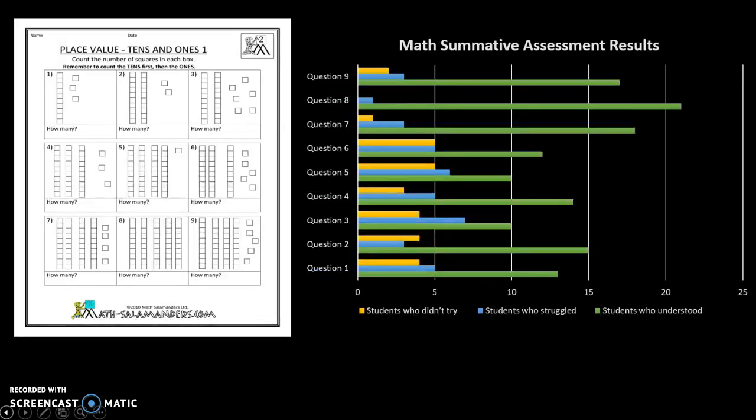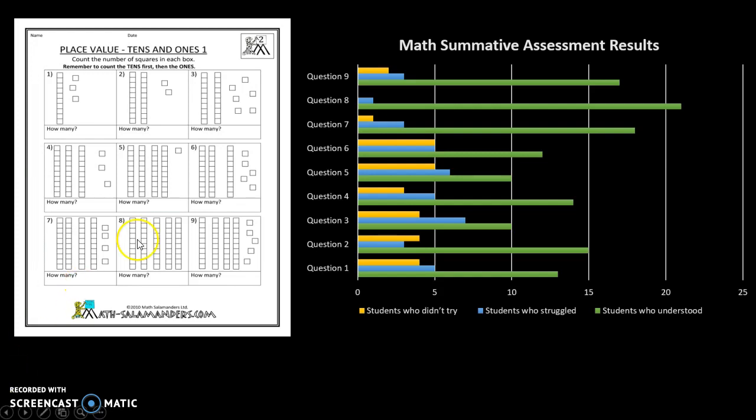The next is my summative assessment. A summative assessment is something that you use at the end, after you did all your formative assessment, you gathered all the data, and it's the sum of all the information. So for my summative assessment, I did the sheet to the left. This sheet has 9 problems. If you look at the chart to the right, it shows all 9 problems and how my students answered. This is out of 22 students, both of my assessments were.